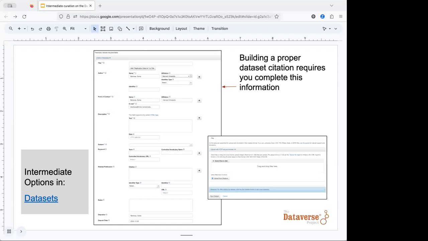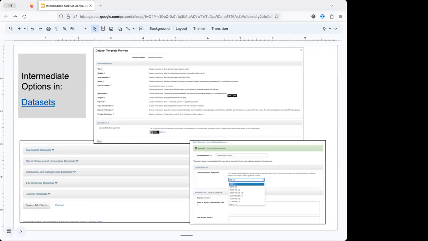And so we're going to talk about how to enhance and use the template and the file upload for better curation. Let's go to the next slide. So what I did in this example here is, in creating my collection, I selected all of these additional metadata blocks to show up when I go deposit my data set. So I had my collection, select the metadata blocks, and then I went in and I said, let me deposit my data.